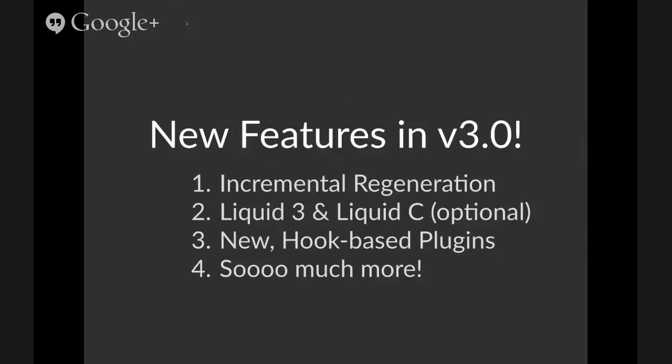The next piece is Liquid 3. These are performance improvements that Shopify has made in the core Liquid library around lexing and rendering. Nothing really has changed in terms of breaking compatibility because they have all of Shopify.com that they have to ensure still works. So they aren't going to make a lot of crazy breaking changes. They also wrote something called Liquid C, which is a C extension for Liquid that makes it crazy fast and really improves performance.